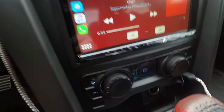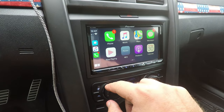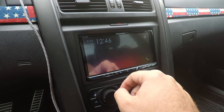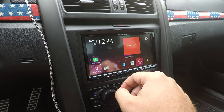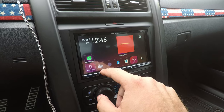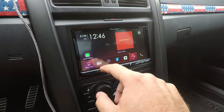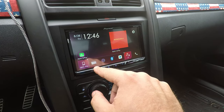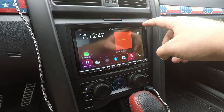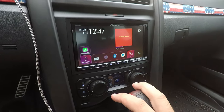But at the end of the day, I would do this time and time again over the factory radio. This is so much nicer. And then, I don't know, I just like this way more. I do think I forgot to plug the radio antenna in. Not a big deal. Might go back whenever I install a reverse camera and fix that. The good news is if I ever go to install the reverse cam, all I gotta do is try to get this fascia safely off, and then pop the radio back out and I can do everything right from there.